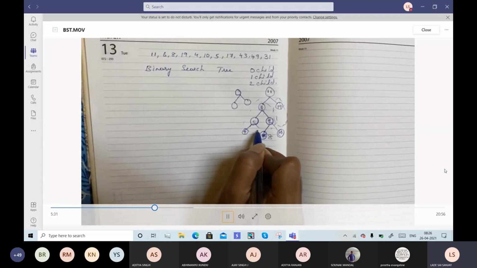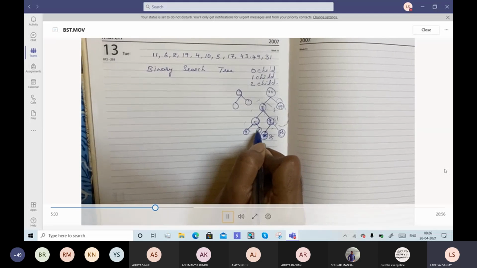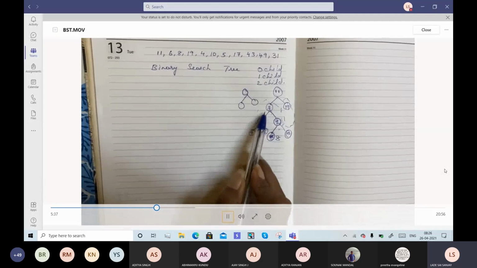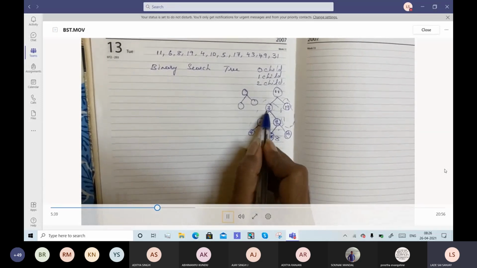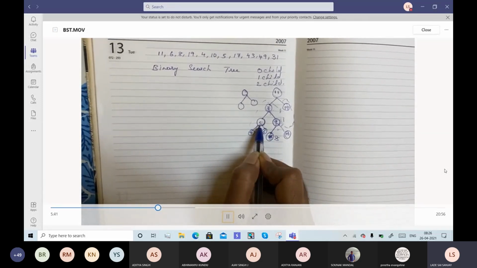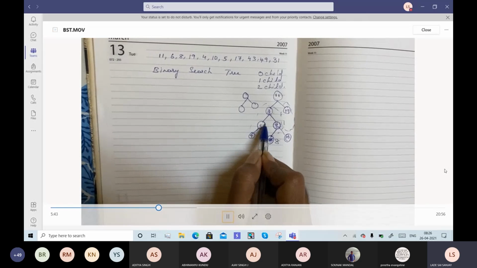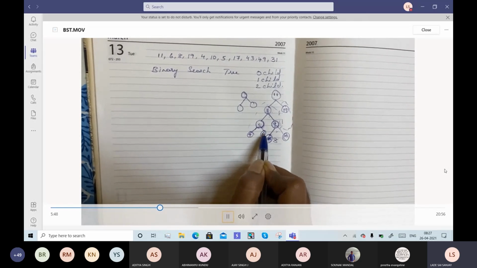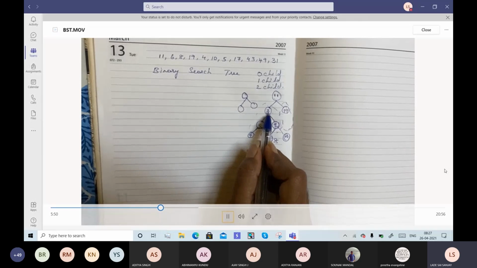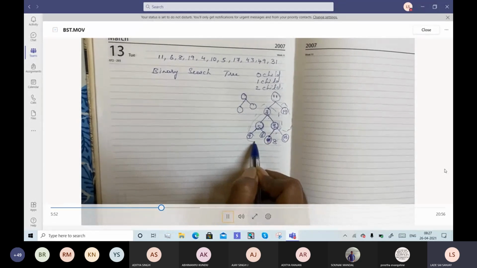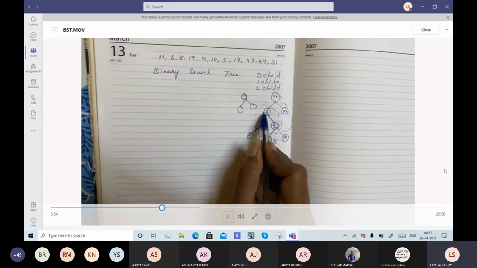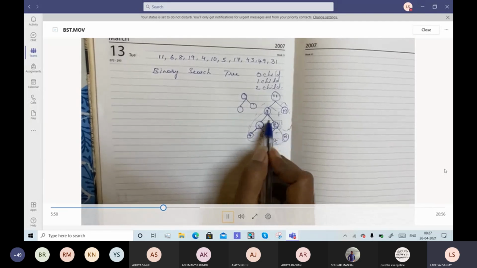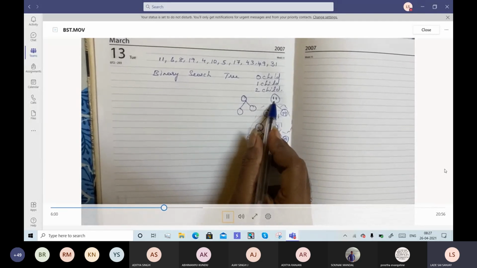Okay, you can have 6 here. So for the left subtree of 7, if you check, you have a smaller value. Okay, towards the left. For this node, this is the smallest value and this is the greatest value, but 6 is not greater than 7. So usually for your left subtree of 7, all the values should be less, and the right subtree of 7 should have a greater value, but it should not exceed 11.